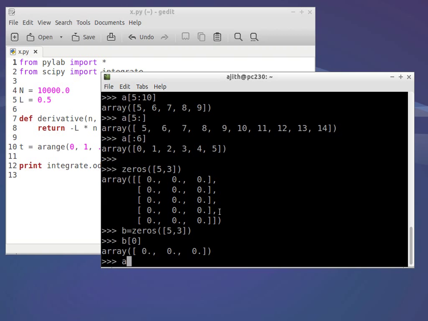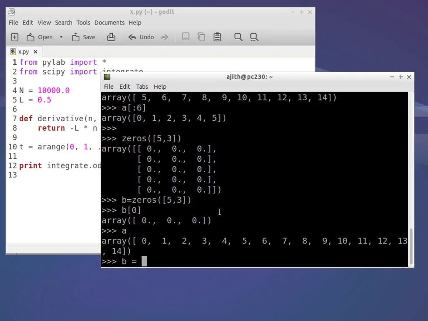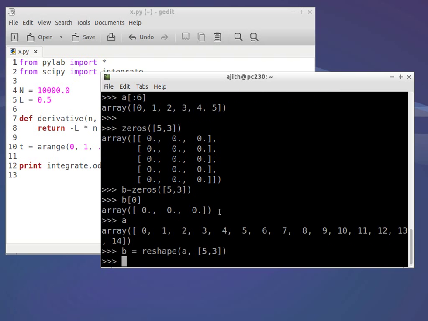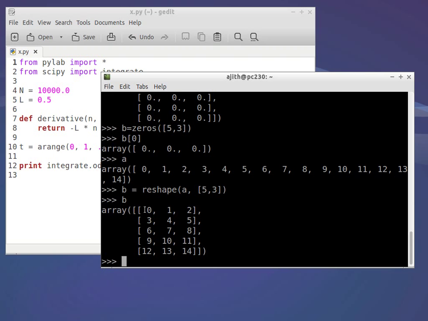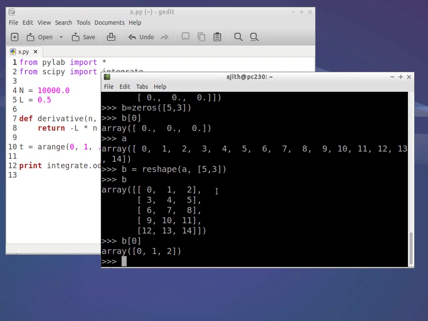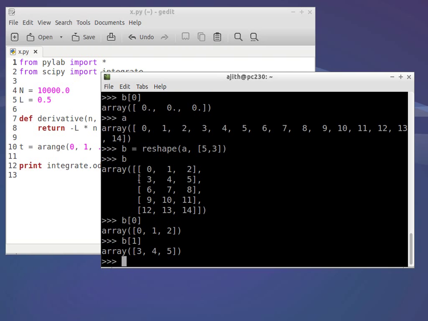For that we already have the array a here, right? We can reshape it into a two-dimensional array. So reshape this a, and what is the shape we have to give? 5 by 3. Now what is b? Here you have an array with 5 rows and 3 columns, right? It's a two-dimensional array. But if you look at it carefully, it is like a one-dimensional array of one-dimensional arrays. Every element of the array is another one-dimensional array. So if you do b of 0, indexing the first element, you get this first one-dimensional array. If you do this, you get the second one, like that. So it is quite easy to get the first, second, third row.